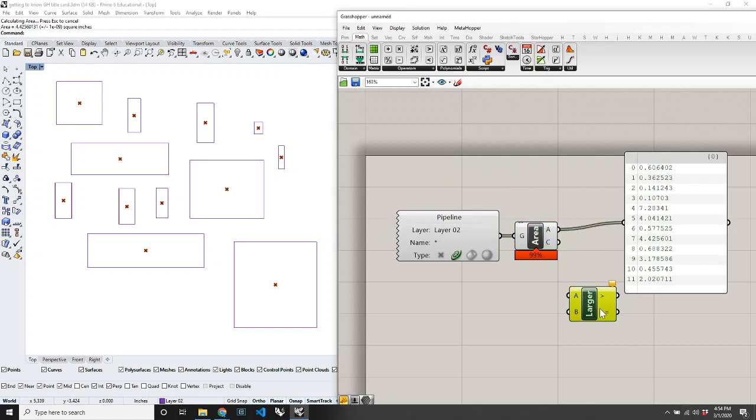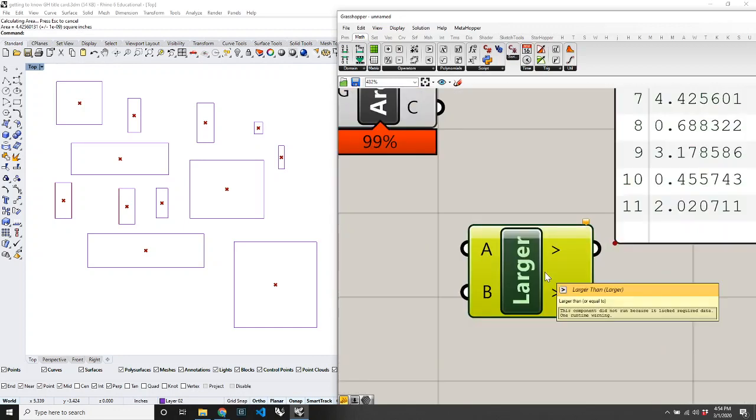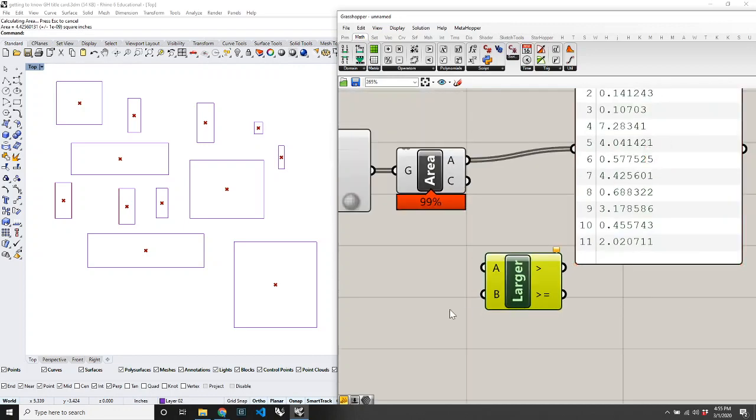This is going to give us back a result that is going to be true if A, the value in A, is larger than the value in B, and it will be false if that is not true. So the area is the thing we want to test. The question we're asking is, is the area larger than some value, which is going to be our threshold?